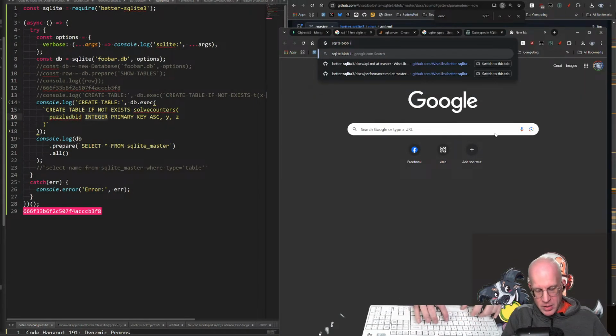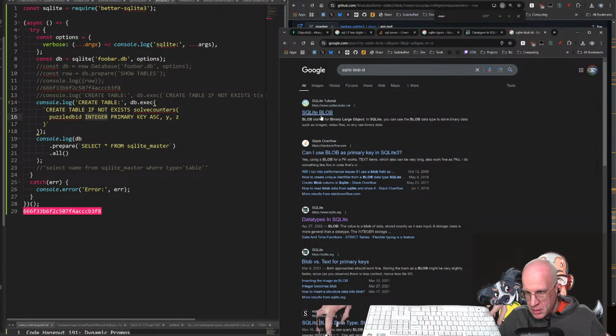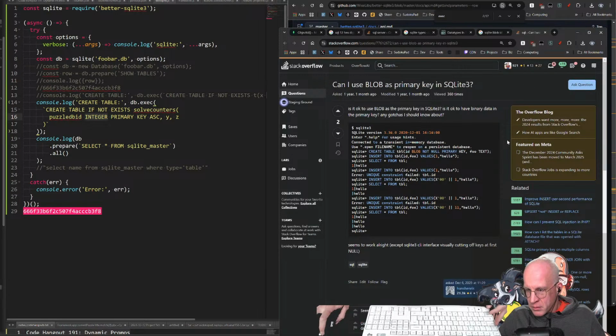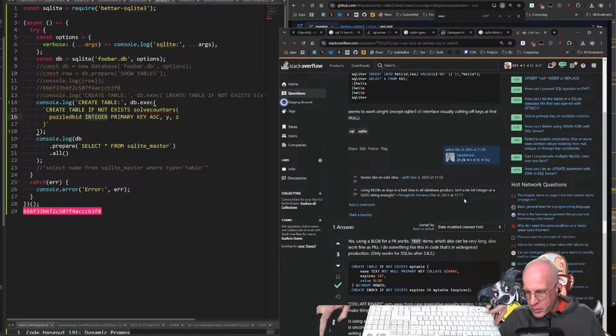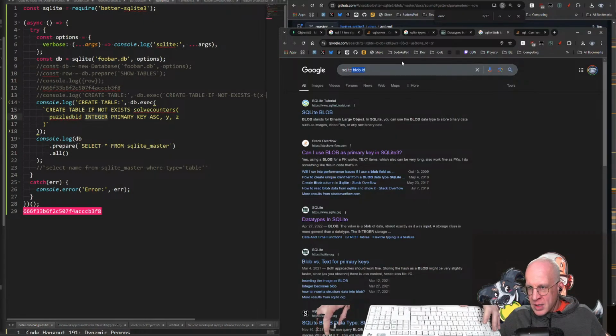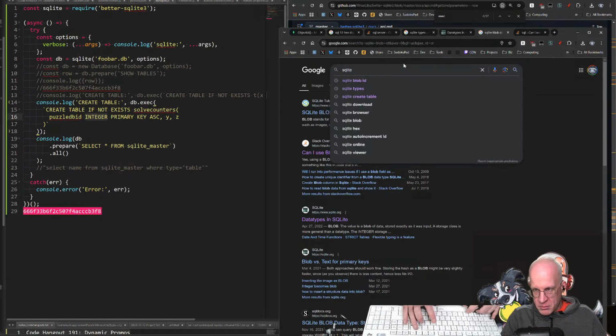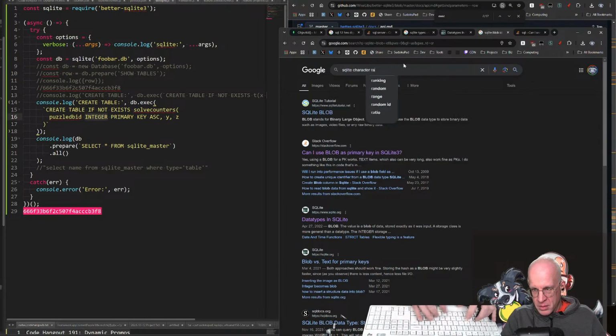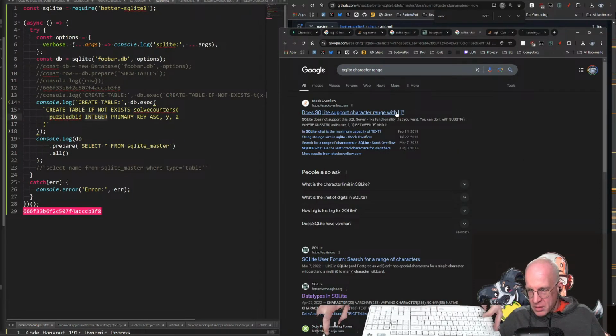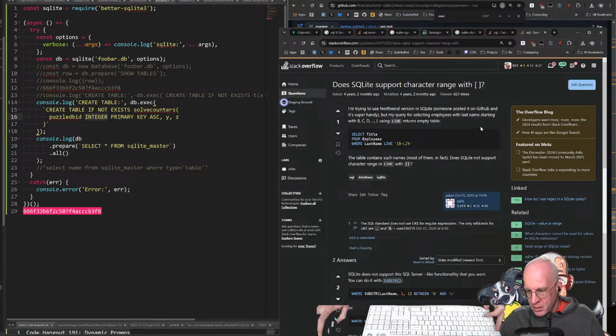SQLite blob ID. Can I use it as the primary key in SQLite? Primary key works, text items which are not very long also work fine as primary key. All right, SQLite text or character range. Character range, like, can I store between 0 and 255?